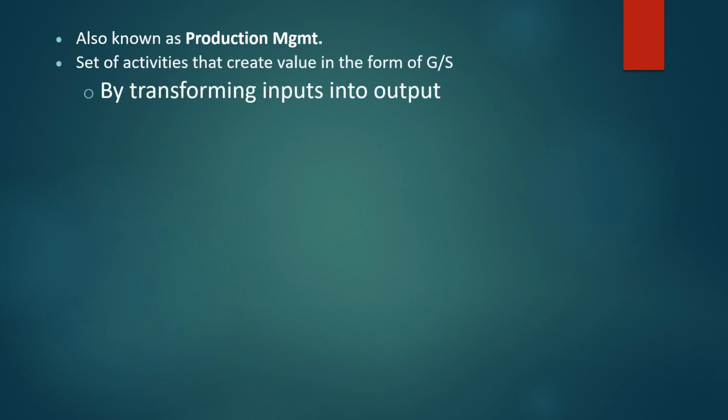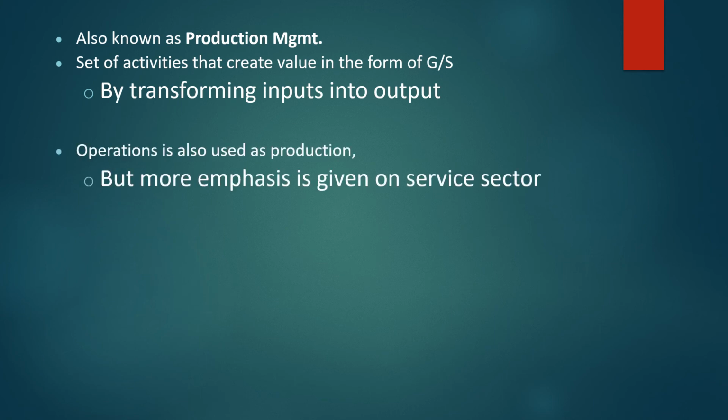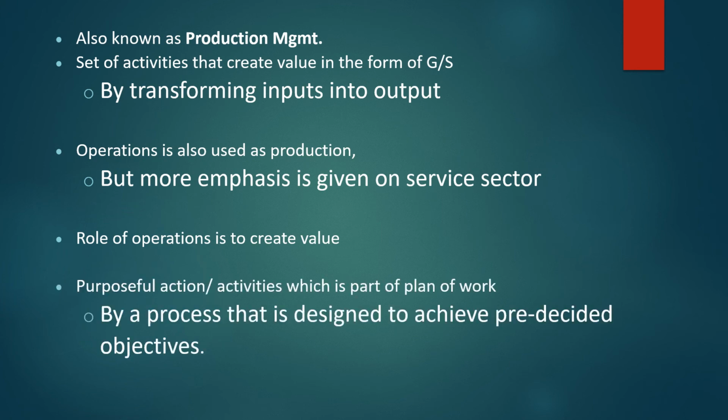It is a set of activities that create value in the form of goods and services by transforming inputs into outputs. Operations is used as production, but more emphasis is given on service sector. So the role of operations is to create value. Purposeful actions and activities are taken which will be part of work by a process that is designed to achieve pre-decided objectives.